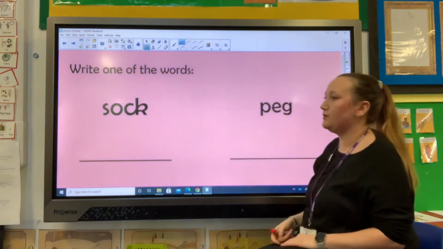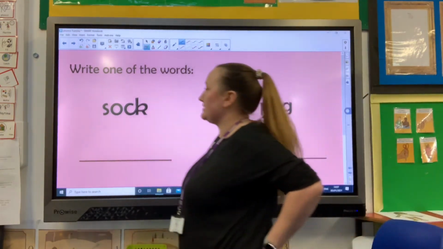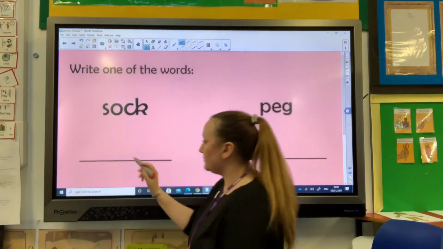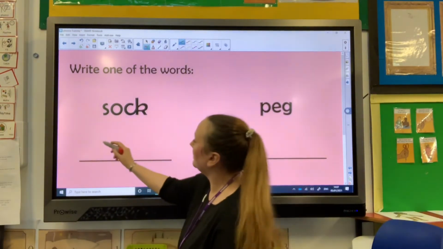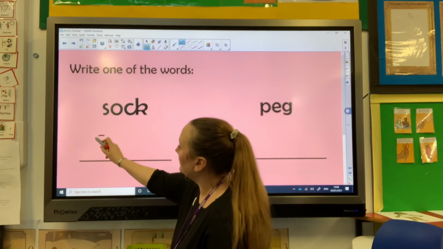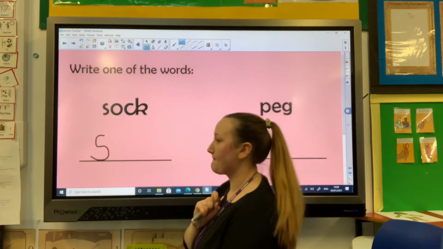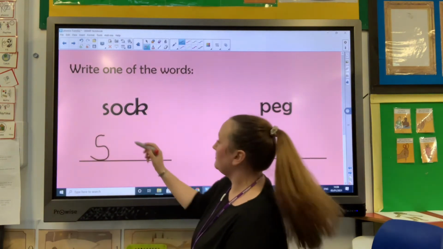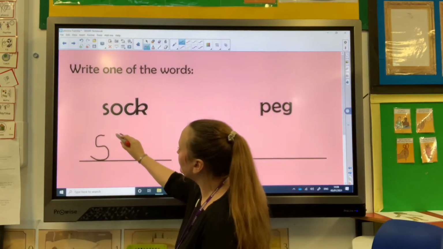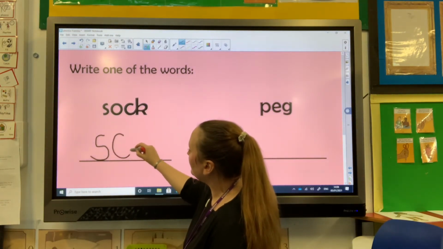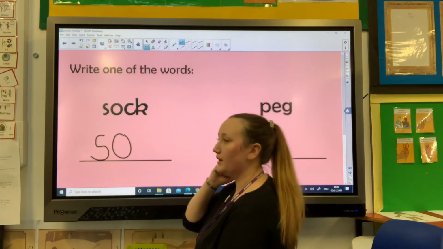So I'm going to show you how we write sock. Okay? So we need to make sure it sits on the line. We start at the top, curve it round this way, and then round again that way. And then for o, start at the top, go all the way around. Okay?